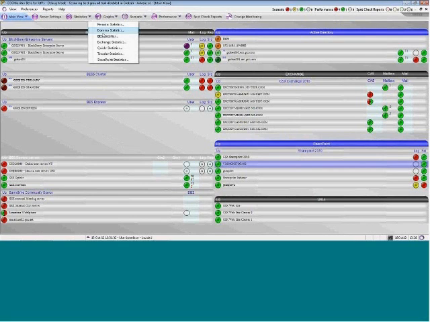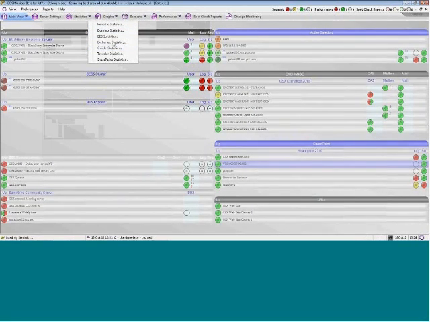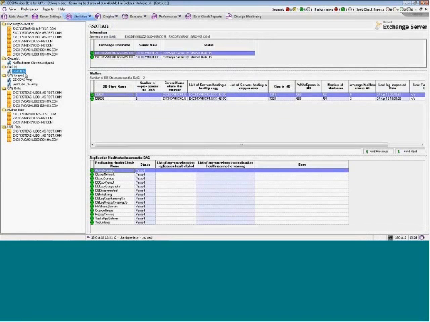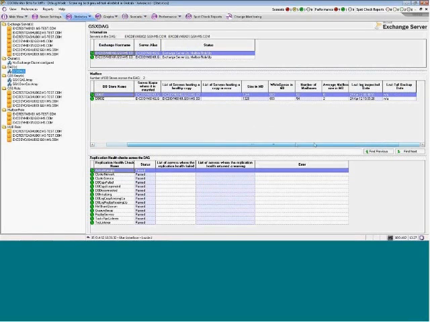If I finish on Exchange, for example, here I will see directly my DAG, for example, and I will see all the statistics of usage, of performance, of my DB store. So are they here, number of copy, where are the healthy copy, the size, the white space, the number of mailbox, the average size of mailbox, and so on. And these statistics are real time, but you will be able to see it as well in historical and forecast and to make forecasting.